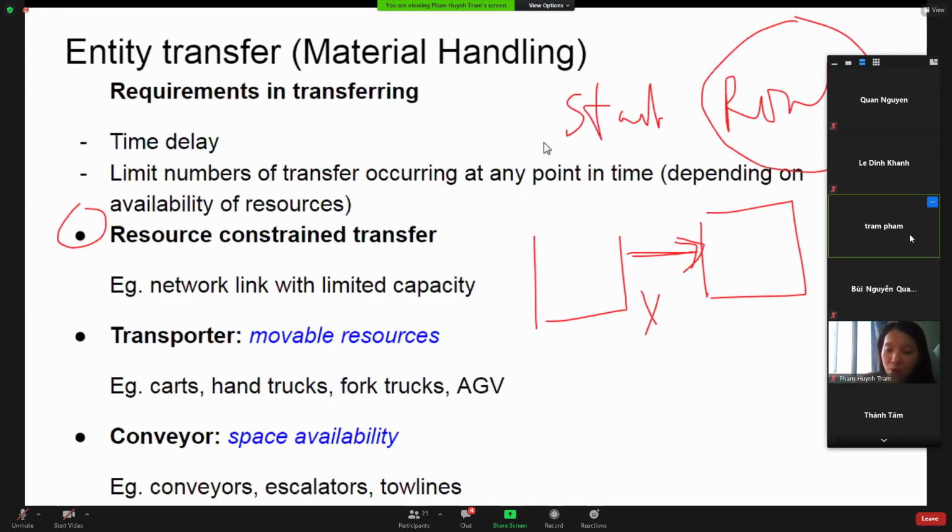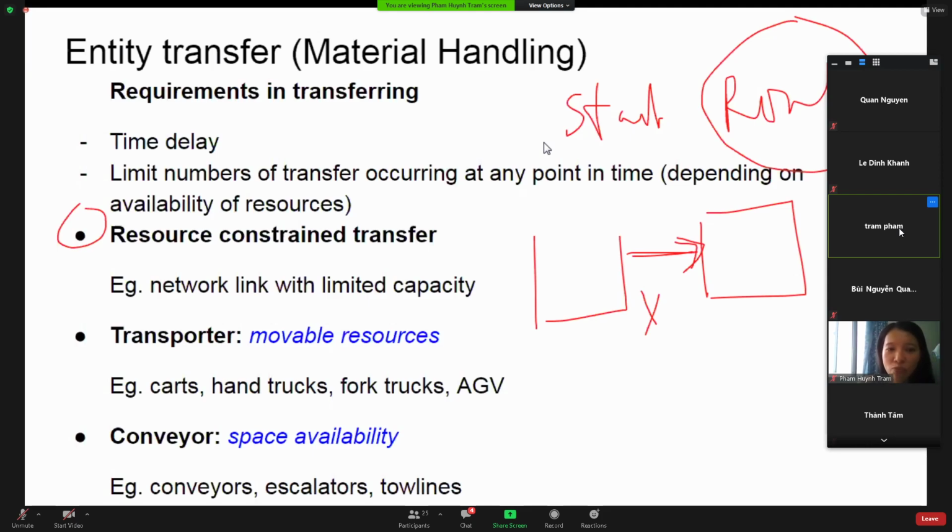So in that case, we need to define the capacity of our resource for the transferring. Now, the second type of material handling, which is quite common, we call it transporter.